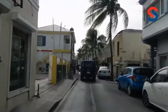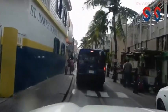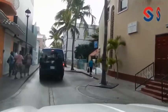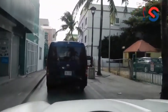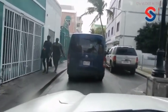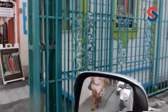Let's see how long it's going to take us. Got a little chip there on my hood, something fell on it. It's a little street vendor, just selling some stuff. That's the Anglican church. I'm driving behind a bus, so things will go real slow. I think there are 2 or 3 buses ahead of me. This is another arcade that we call Old Street. See all the clothing that's been sold.